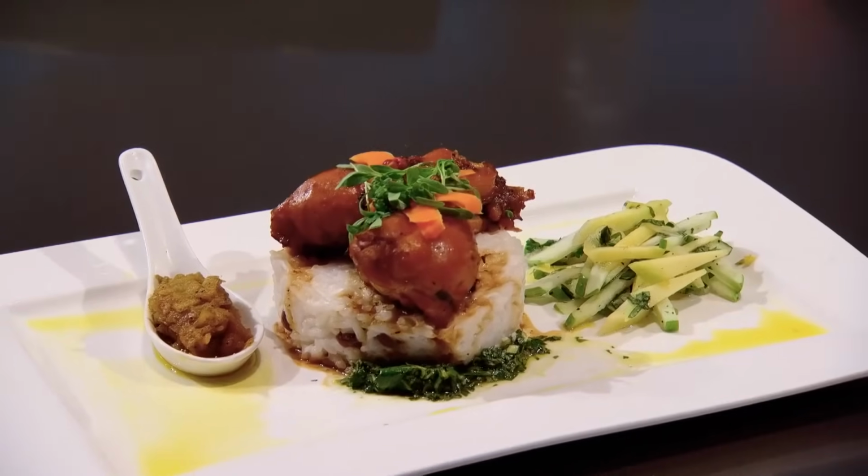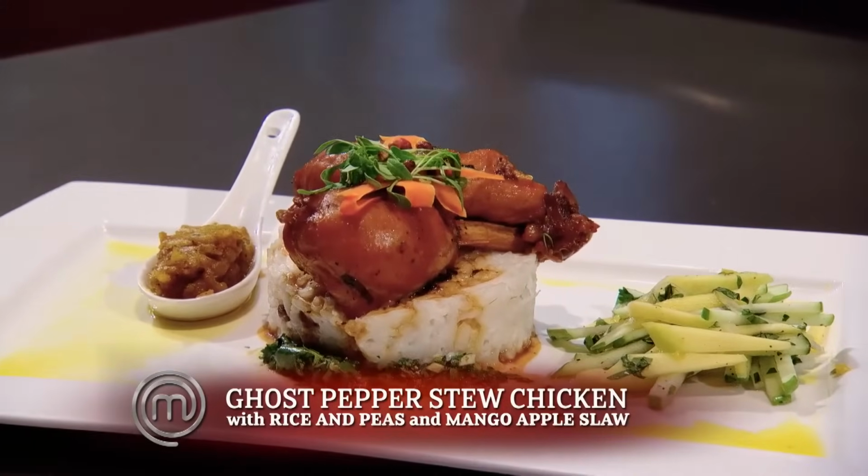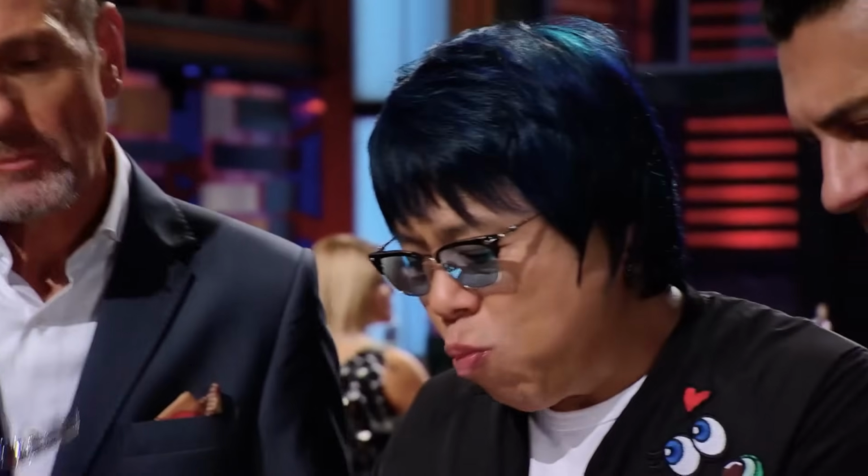I'm very proud of what I'm going to be presenting to the judges. It comes from my home country, from Trinidad, so I'm very excited for them to try it. Jonathan, what was the signature ingredient? Ghost peppers. Ghost pepper? Yeah. I don't see any sweat coming from the forehead. Jonathan? Yeah. Wow.